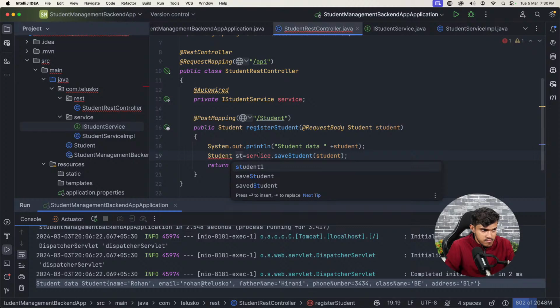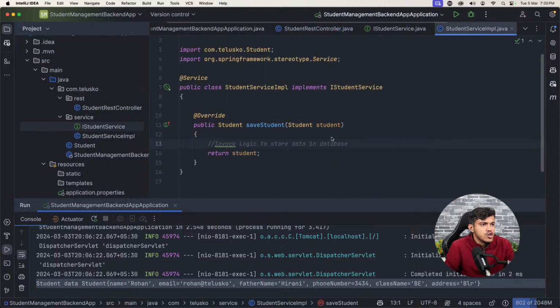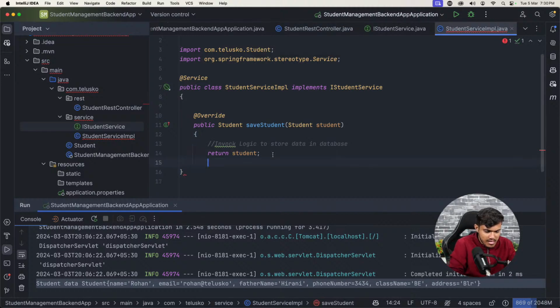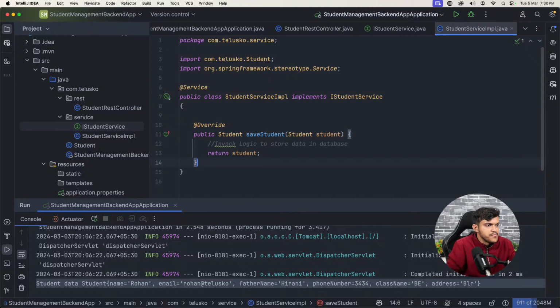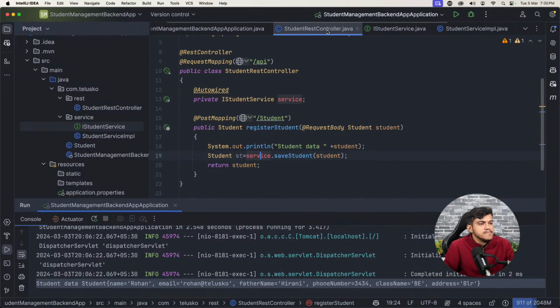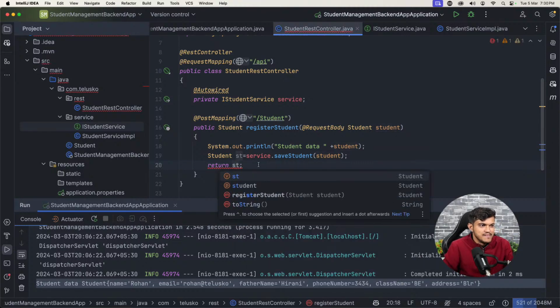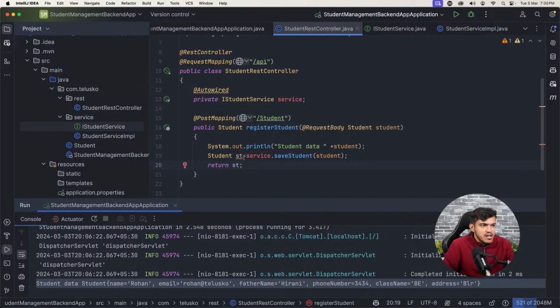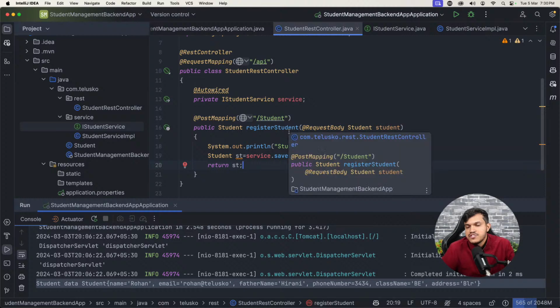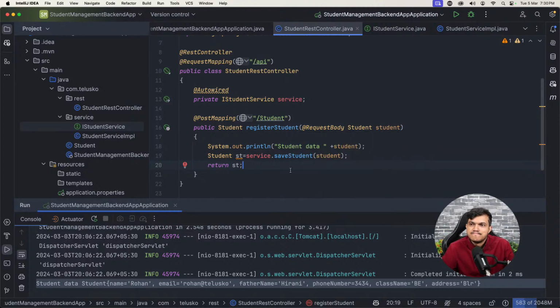Is it giving me a student object? Let me just cross check here. Yes, it is giving me a student object. Okay, I have done one more. No problem. Now let me just go back here. Done. Now I will return the student object which I have received from the service layer. Fine. I hope things are now clear. The control flow, at least whatever we have seen pictorially, how the data has to be transferred, that is clear.